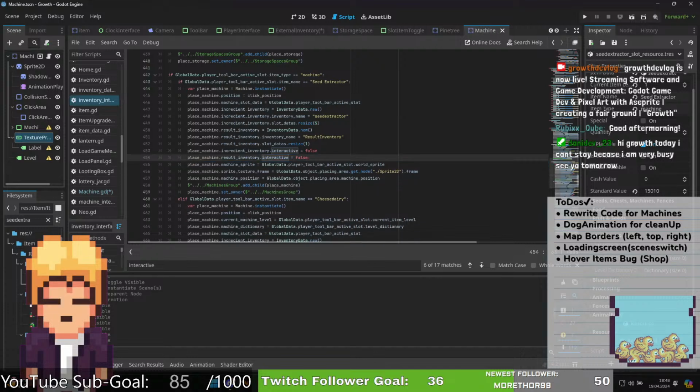Here we go. And machine sprite. Okay, that's fine. But if I place the machine, I need the world sprite from the slot data. So actually, I do not need to set it here.